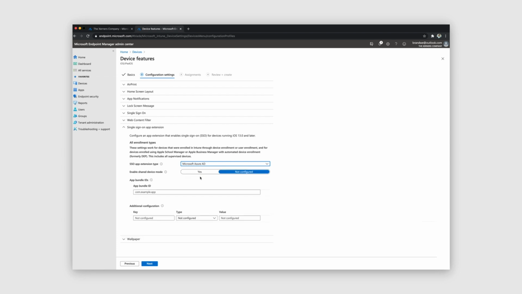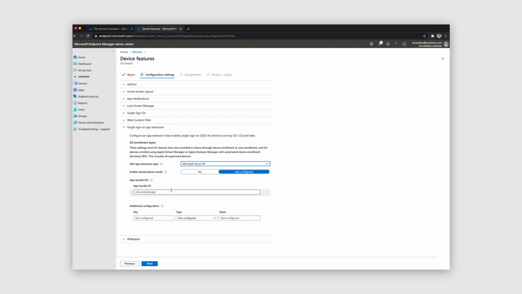All the configuration that you'll need is automatically pulled in to the configuration. Now, what's neat is if you went ahead and pushed the policy here, you would already get SSO across all first-party applications. As soon as you select Microsoft Azure Active Directory and that goes down to your organization's devices, that turns on the SSO extension, and first-party apps, the Microsoft apps, will start using that.